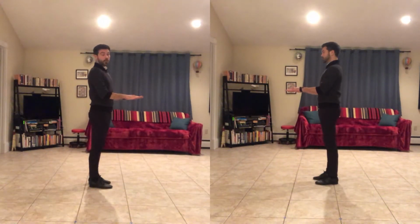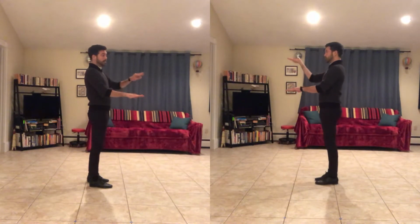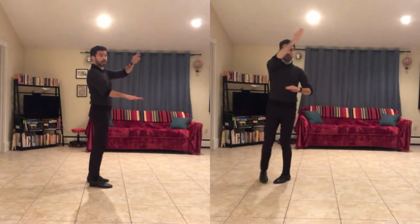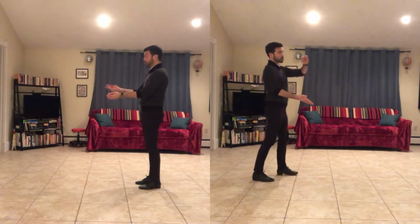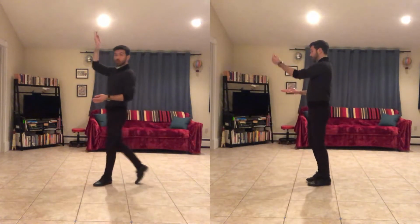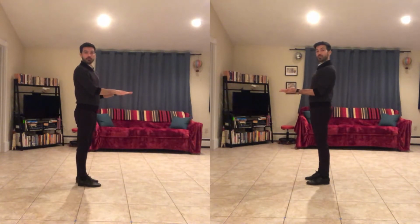Followers, the trick for you is you want to pay very close attention to where your hands are going. In this next variation, for example, the leader might decide they want to go underneath your left hand and pass by underneath. They might then decide that you should spin by underneath your right hand, and then you would pass by them underneath. Another variation on step number 1, the gentle spin.